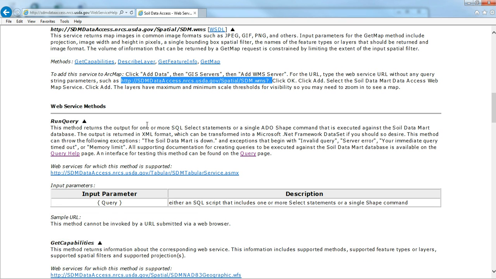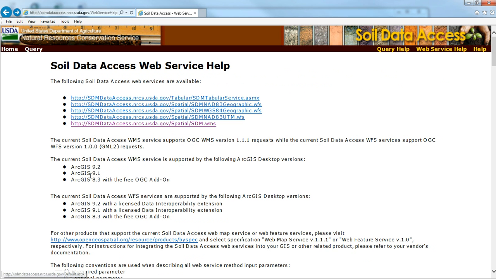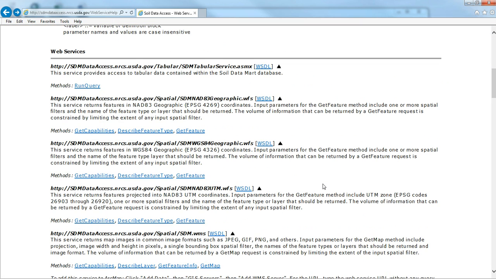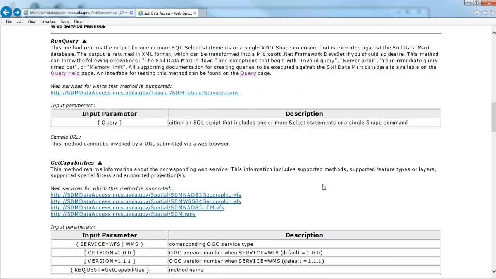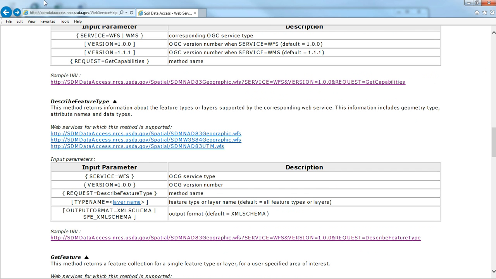Okay, so coming back here, that's the only one I'm going to cover on the web map services, but I do want you to be aware that it has that capability, and we do have users who actually use that capability. So here's the rest of them. It goes through and identifies a variety of different services that are available, both feature and map. And you can click on the URLs and take a look at the resulting information.